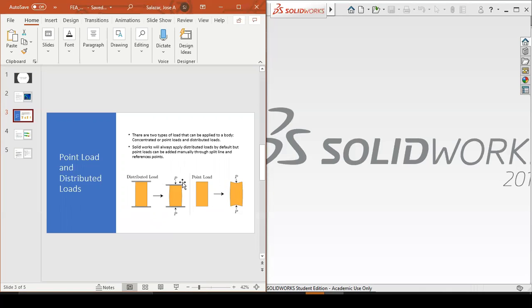This requires manual tasks because SolidWorks by default only applies a distributed load into the whole face of your body that you're trying to apply a load to. So we will go over today how to concentrate the distributed load that SolidWorks has into either a single point, into a shape, whatever you need.